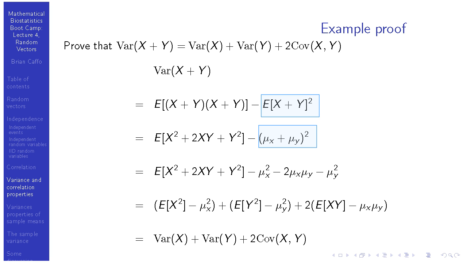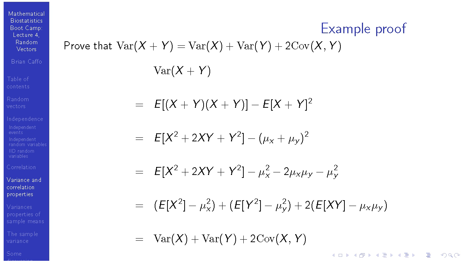Well, the right-hand element here, expected values always commute across sums, so we have (mu of x plus mu of y) quantity squared. And the left-hand side, let's just expand out this (x plus y) squared to get x squared plus 2xy plus y squared. And then let's just move the expected value across the three elements of this expression.